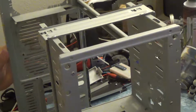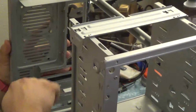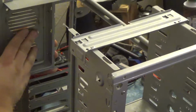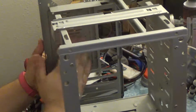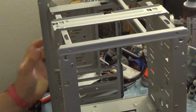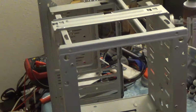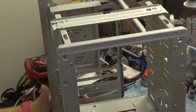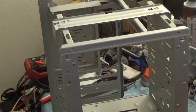With the back, there's enough holes that I think will be okay ventilation wise, although I may re-angle them so they stick out a little further because they are kind of crappy. Oh, and this whole case is just so dusty. I'm going to take basically an alcohol bath before we do the painting on it. But I think that's it for now. I may poke and prod on this thing a little more before I go to bed tonight, but nothing that really needs to be logged on video.